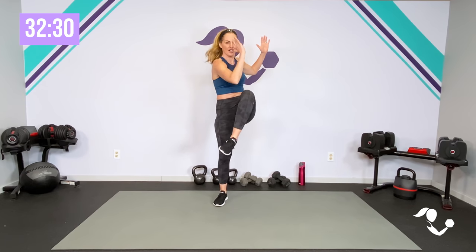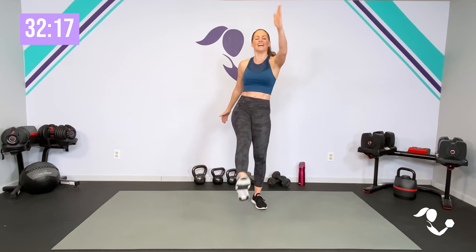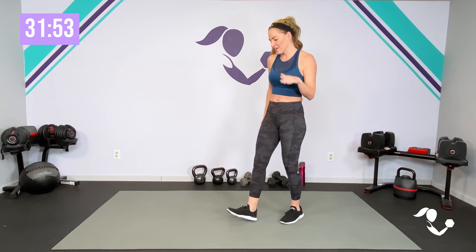So let's take it across here. We are gonna get 45 seconds of work followed by 15 seconds of rest. And we'll start with a lower body that has core. Then we get an upper body that has core. And then we get a core that is, of course, core, right? Core and abs. So all three, 45 seconds through, and then we'll get a swing for a little cardio and then a cardio mobility. So speaking of cardio, I want you to keep it with these hamstring curls. You can jump it if you want a little extra, it's up to you. Watch me as I talk you through your very first set of moves.